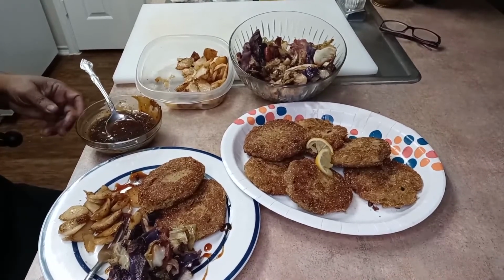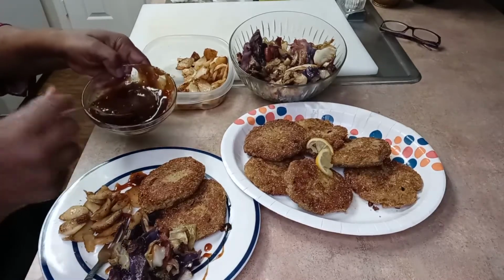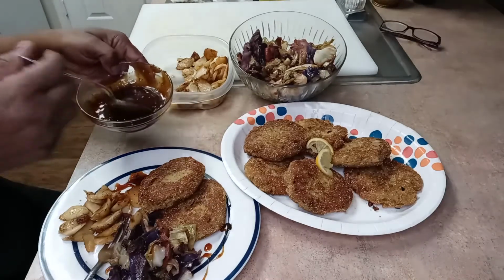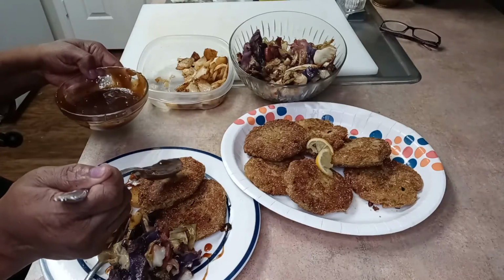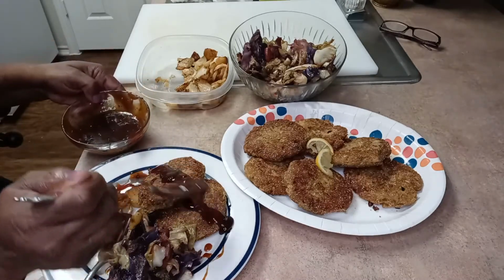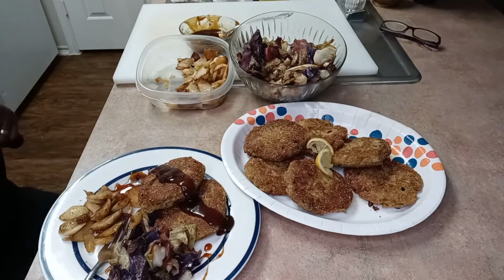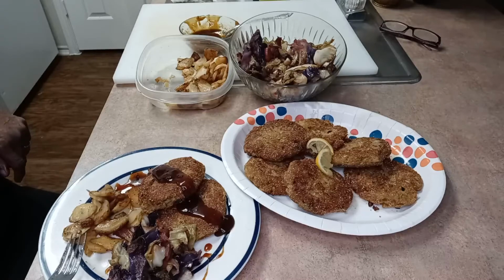And here you go, guys, our finished product. This is our honey lemon wine glaze. And I'm going to take some of this and just sprinkle it over. Oh my, that is going to be so good. Just a little bit. And here you go: salmon croquettes, braised cabbage with apples, pan-fried potatoes, and salmon croquettes.